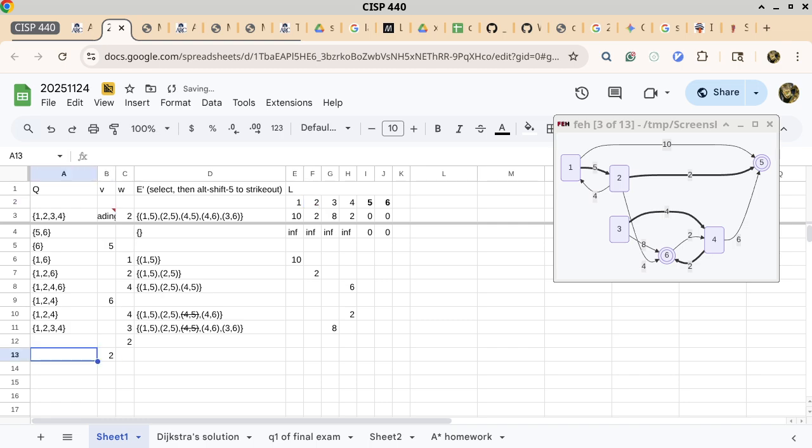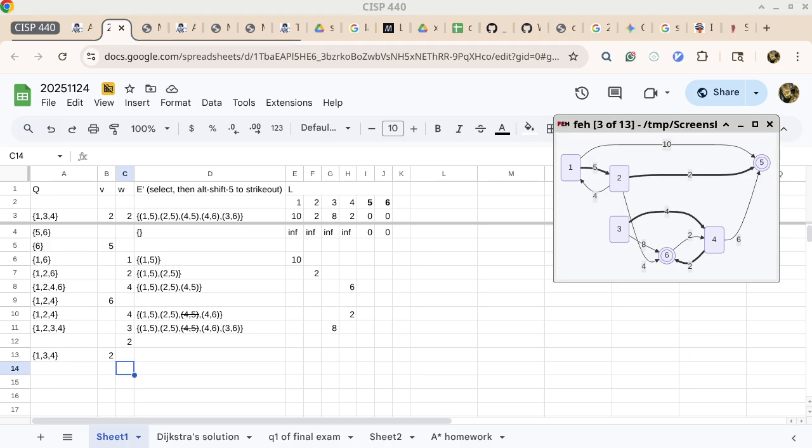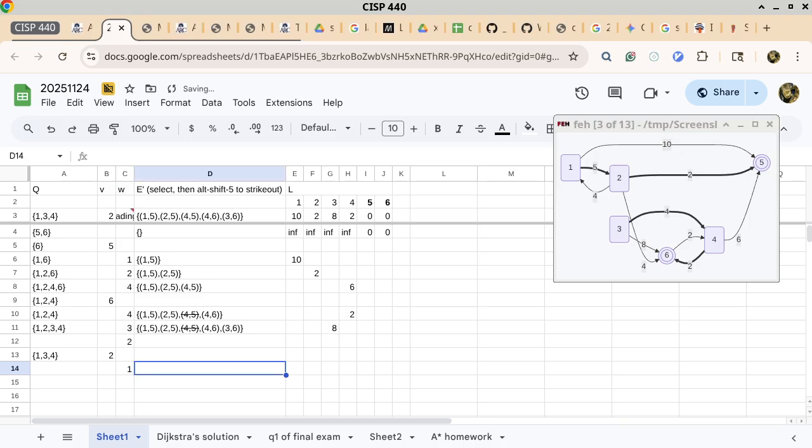So once we select 2, we have to get it out of the set Q, and now we have to look at all the incoming edges to vertex 2. So this is vertex 2, and it has one single incoming edge from vertex 1. So we just say 1. So now the question is, what is the current length of the shortest path from vertex 1 to a destination?